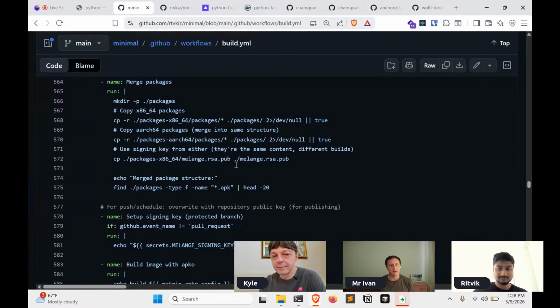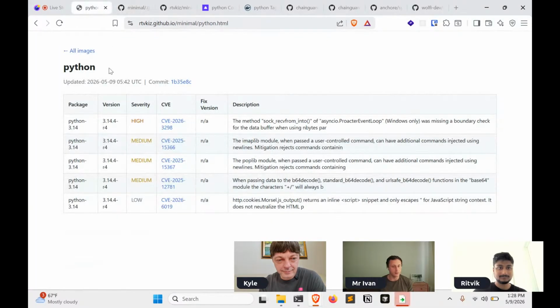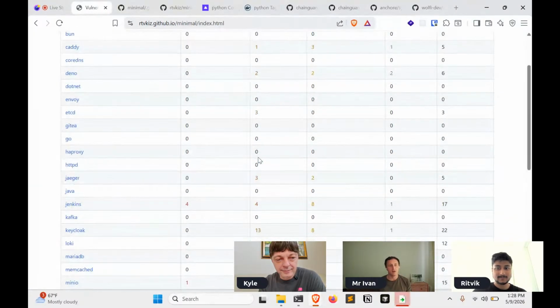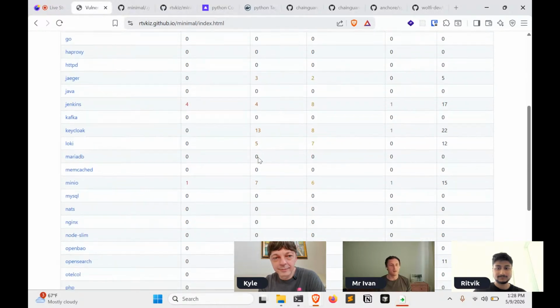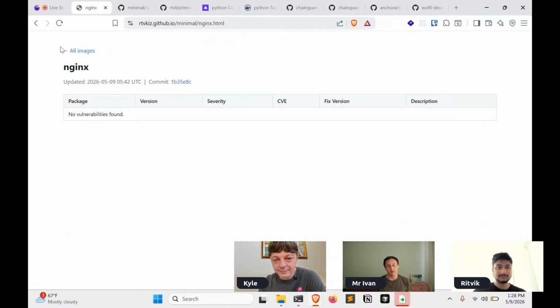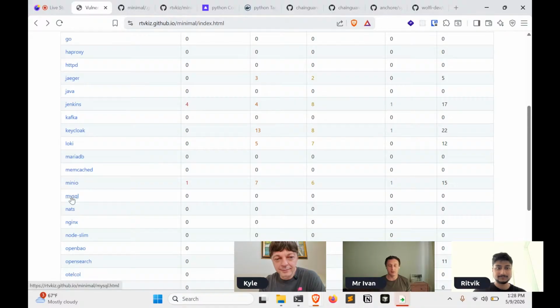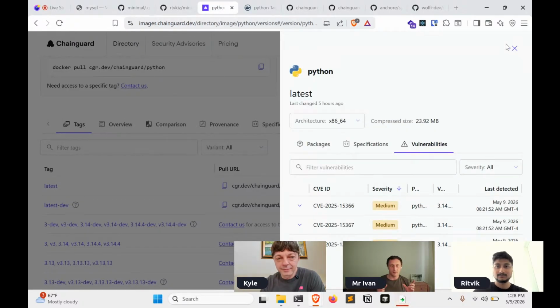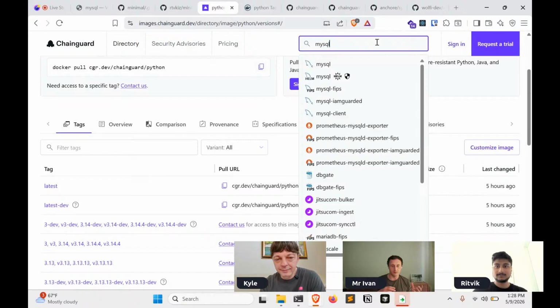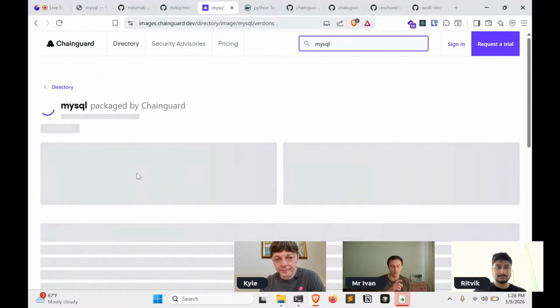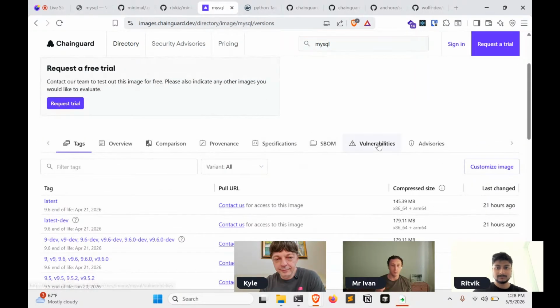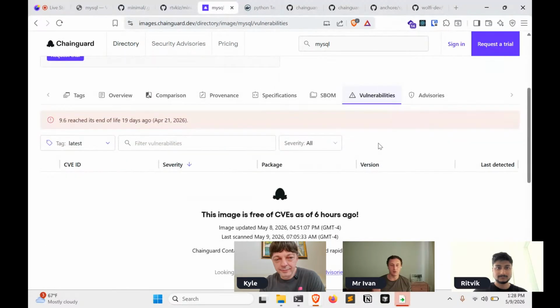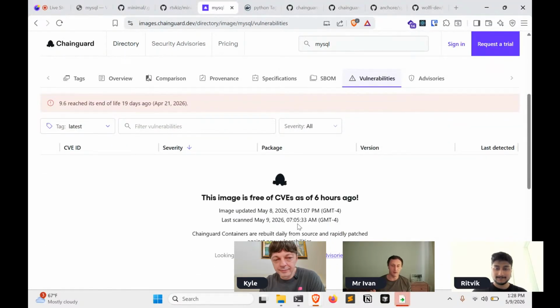I think this partially answers the question we got in the channel like 10 minutes ago. What's the point of using the apko way or declarative way versus the run instructions and a traditional multi-stage? Even if you go with a multi-stage build and perfectly craft your Dockerfile to copy only the necessary parts from the build stage into the runtime stage, the best base image you can get for the runtime stage, if you go with a traditional way, is this Python image, and it has 5 criticals in it.